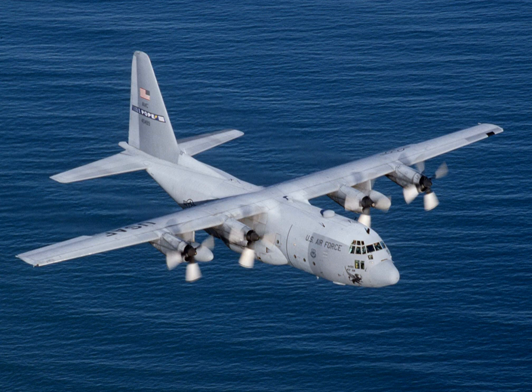During the Gulf War of 1991 (Operation Desert Storm), the C-130 Hercules was used operationally by the U.S. Air Force, Navy, and Marine Corps, along with the air forces of Australia, New Zealand, Saudi Arabia, South Korea, and the UK. The MC-130 Combat Talon variant also made the first attacks using the largest conventional bombs in the world — the BLU-82 Daisy Cutter and GBU-43/B Massive Ordnance Air Blast (MOAB). Since 1992, two successive C-130 aircraft named Fat Albert have served as the support aircraft for the U.S. Navy Blue Angels flight demonstration team.